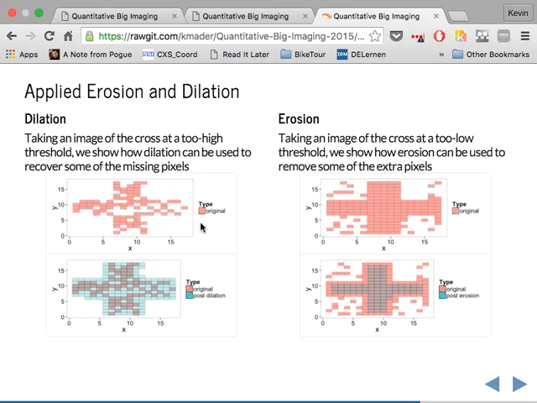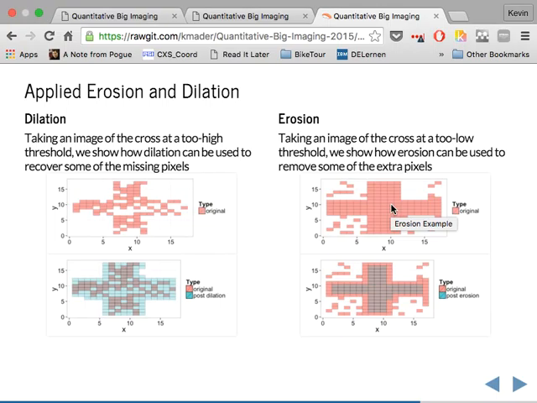So we go from having this pink image to having this blue image that's much better filled in. And so if you were trying to do character recognition on this cross, it would be much easier with this image than with that one, because it's filled in properly and everything's connected together, and it would be much easier for a system to understand.